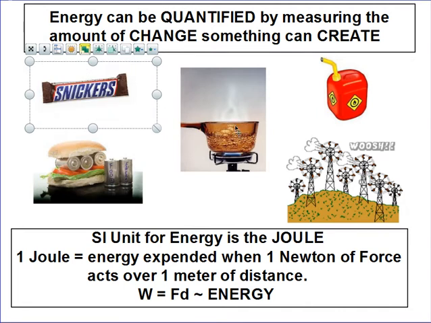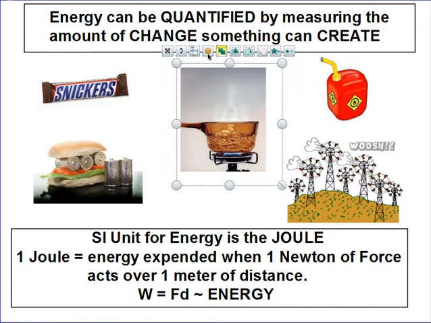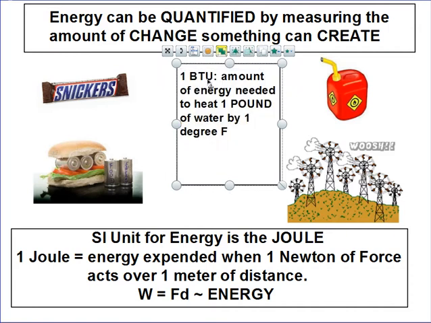Let's take a look at this now. The unit that we might talk about for fuel coming out of our burner on our stove is actually probably BTUs. You may have heard of those before. That's the British thermal unit. It's really just the amount of energy needed to heat 1 pound of water by 1 degree Fahrenheit. Same idea as over here, how we define the calorie, except we're dealing with a different amount of mass of water and a different temperature scale, but a similar concept.